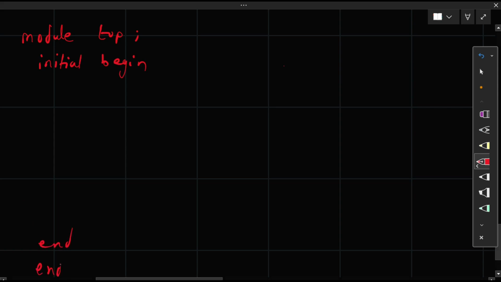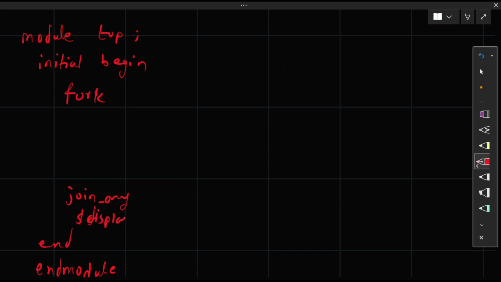I am taking this begin end because I want to tell you about how the loop will end, how the fork join will complete. You can calculate with initial begin as well. So let's say $display B process, without delay. There is no delay for this $display which is outside.